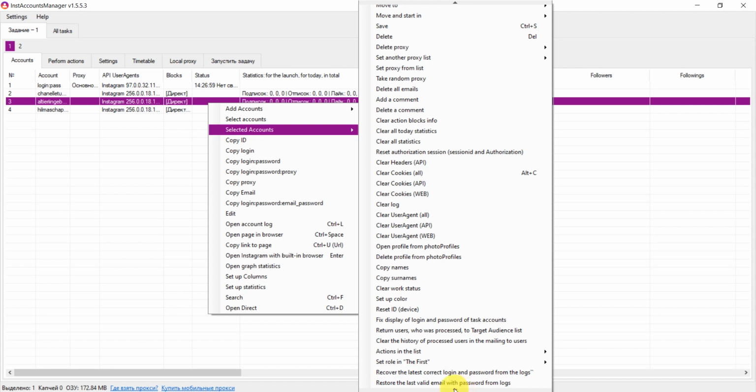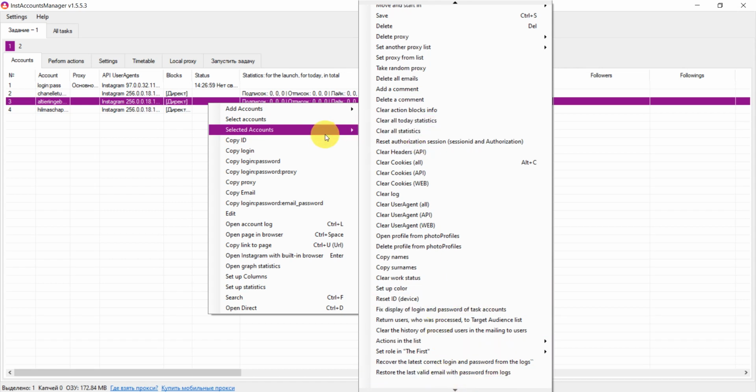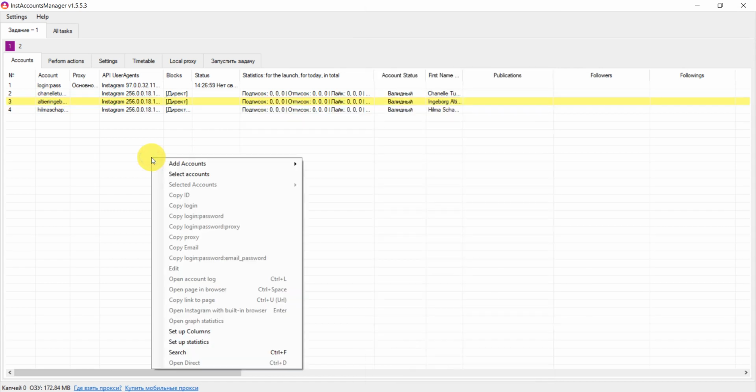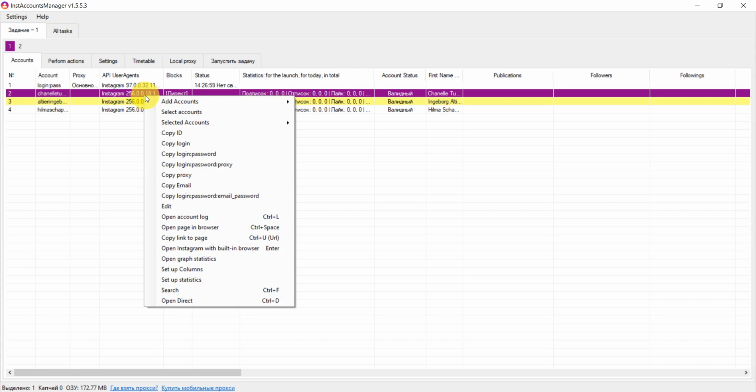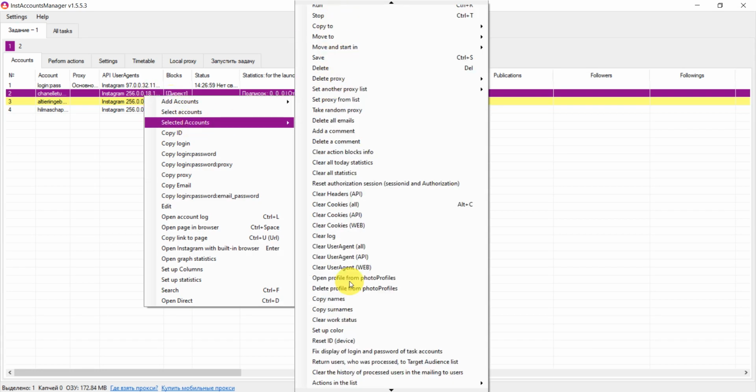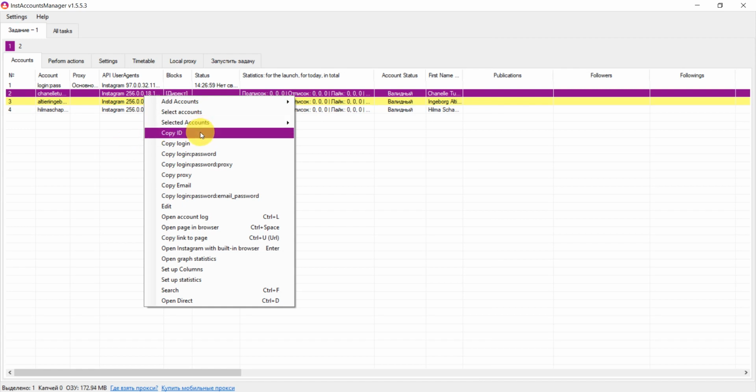That's it. I think, yeah, we finish here. So you need to right mouse click with account. So you choose account, then you do selected account, and here you can see all these functions. Also, you have copy ID, copy login and password. You can copy login, password and proxy here.